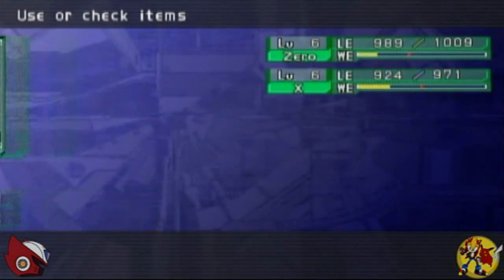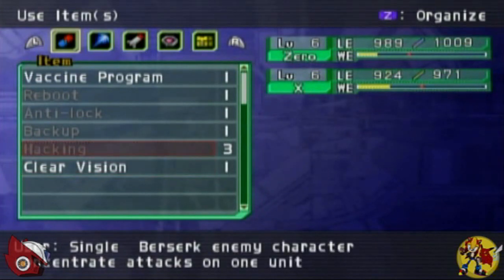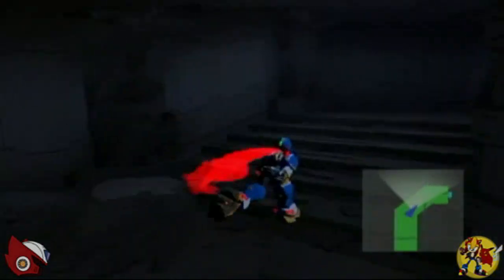Okay, we got another new item. This is clear vision. This heals blinding. Blind is kind of like the loss of accuracy, you might say. In hacking here, which I got off-screen during the leveling up of X, it'll make an enemy go berserk, which means it'll most likely automatically attack or damage a party member or itself. I don't like using the hacking. I just think it's worthless in this case.